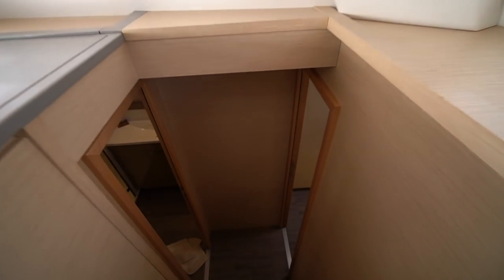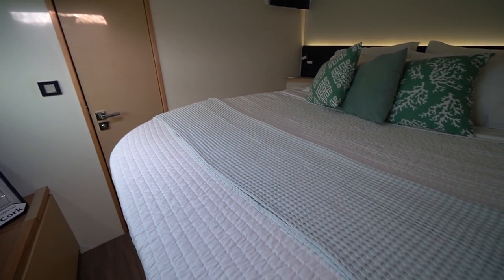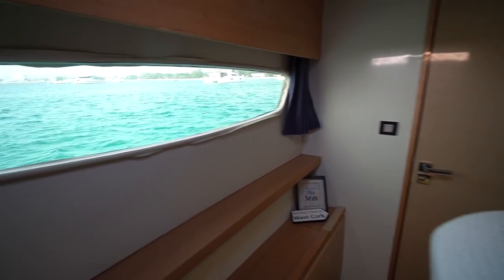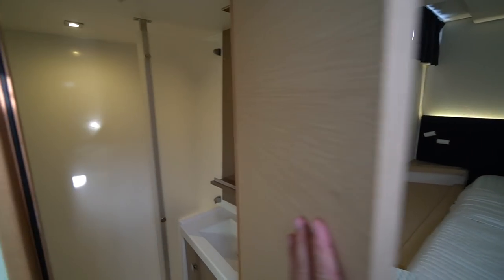I just love these Saba 50s — I've sailed them quite a bit and put a few thousand miles under the keel on one. Making our way down the starboard companionway, I'll show you the third guest stateroom, which is an aft-ship queen. There's a lot of natural light coming in from the outboard window — look how nice that water looks out there. And port forward we've got a similar head to what we saw starboard forward, with a separate shower stall.